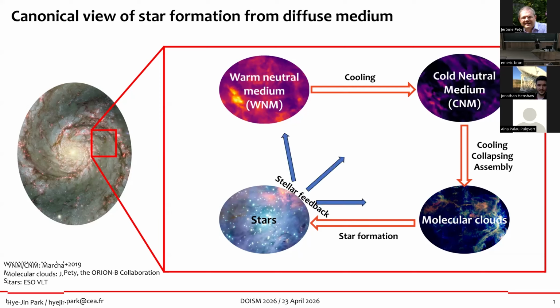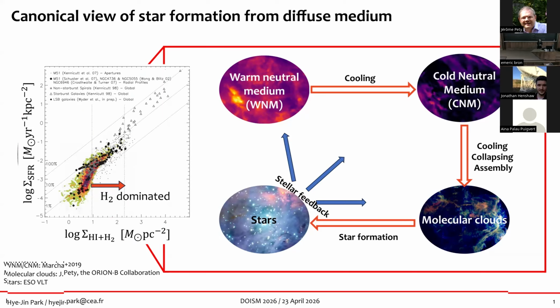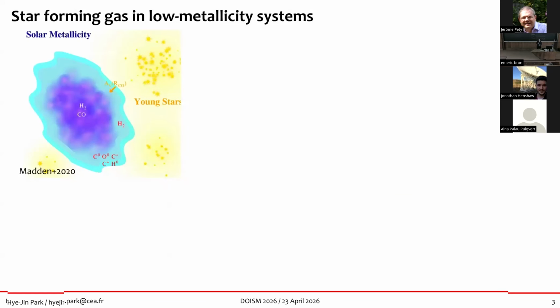And then of course there is stellar feedback. And the last part, the molecular gas clouds to the stars, we can see in the Kennicutt-Schmidt law shown on the left, the gas surface density and the star formation rate surface density. The relation between them at high gas density is well correlated. So the star-forming gas tracer that has been used for star-forming gas in galaxies is CO.